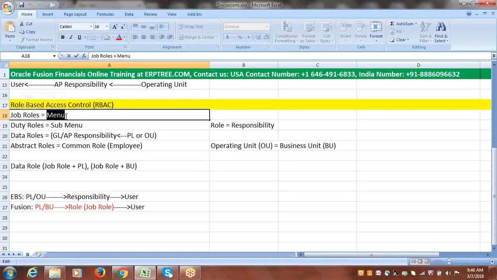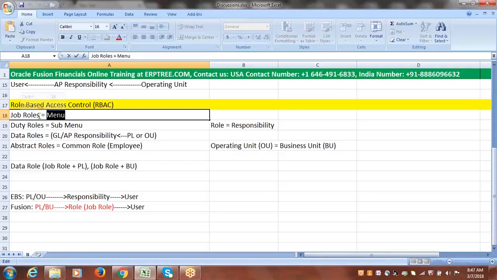I think no. If you want to give access to a specific user through responsibility for a specific submenu, we have to create a custom menu against the submenu. Even if you want to give access to a specific function, you have to create a custom menu. Only with a menu can you select it into responsibility.